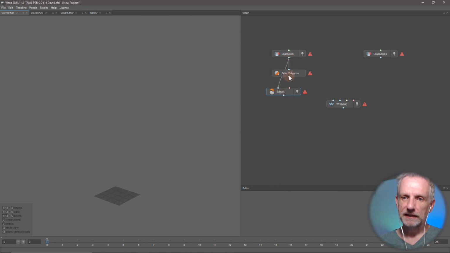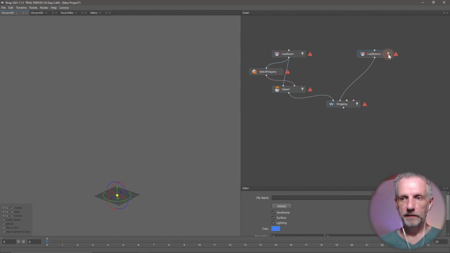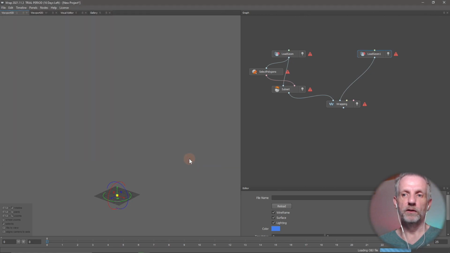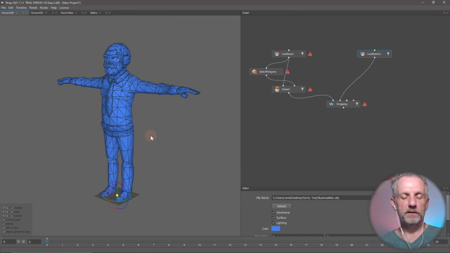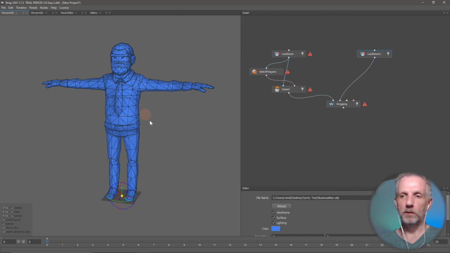And then this goes into here. And then this goes into here. And this will put that here. And then here, we'll put that into here, hopefully. So this is going to be our Synty guy. Let's load him. And I will just try the regular guy as he comes out. I don't know if Wrap cares about manifoldness or split objects in the fixed geometry.